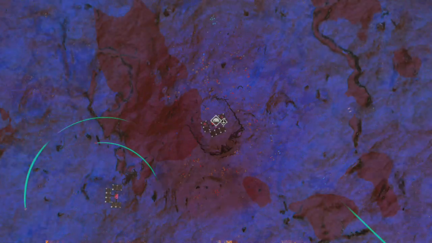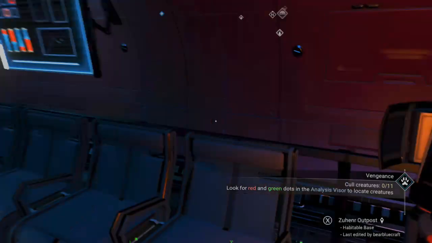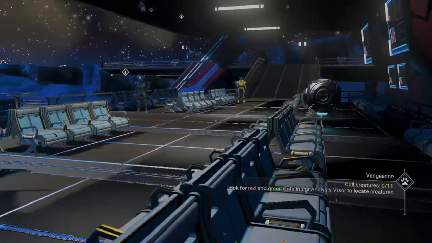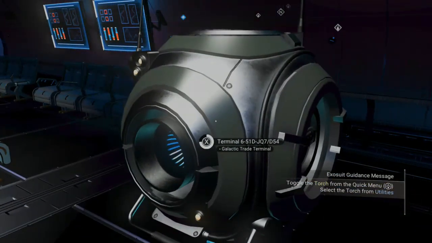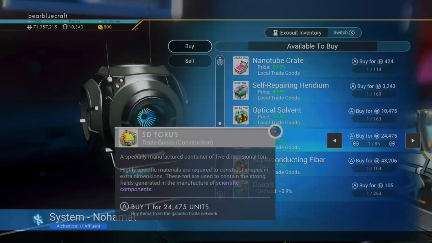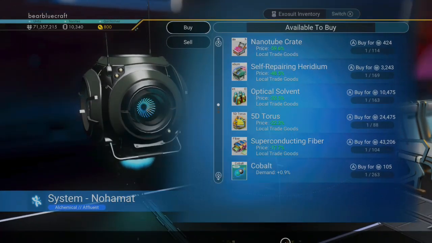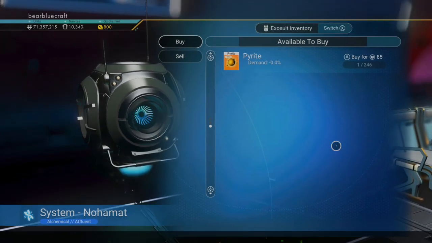I got two trade posts going on here, and both of them look very busy. How nice! Alright, now I'm not going to try and rename anything. I'm not doing anything in particular special. Cube here, see what they're selling. Oh, look at all that. Nano crates, self-repairing heridium. That's interesting. I will take some pyrite.